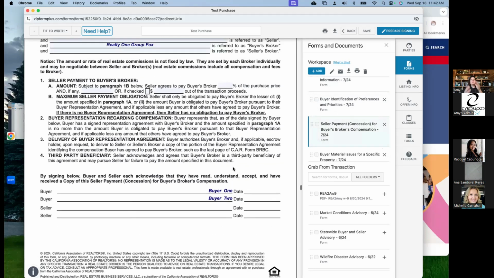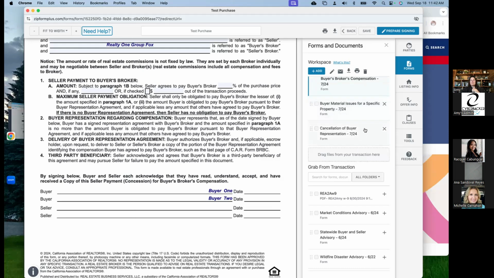Okay, we're going to sign this. This gets submitted with our offer, SPBB form. Okay, again, we have to have the BRBC or a PSRA signed to show properties. We have to have a BRBC or a PSRA in order to use the SPBB form to negotiate that commission. Okay, please, please, please get your compensation in writing. Okay. We talked about the cancellation of representation.